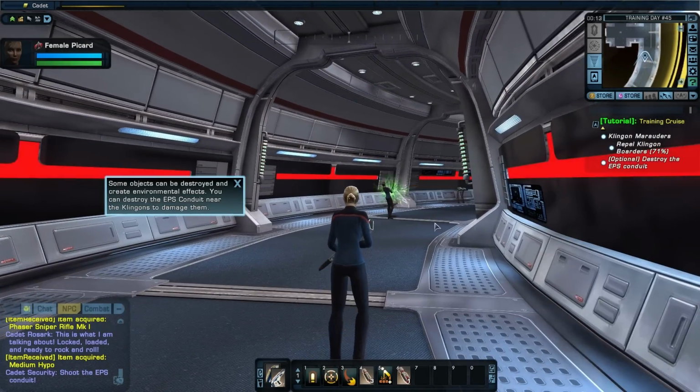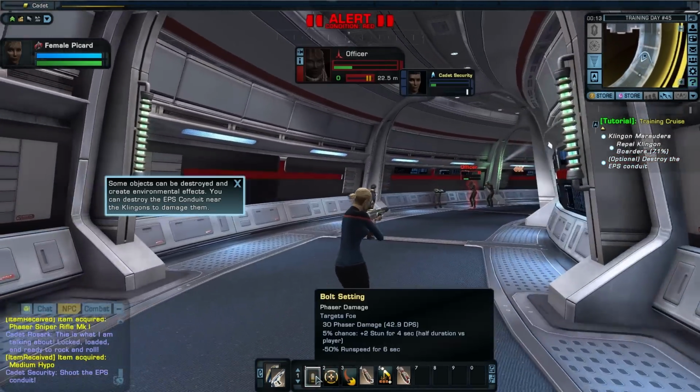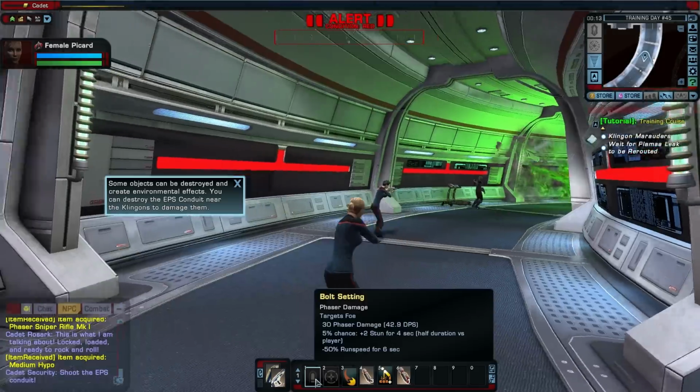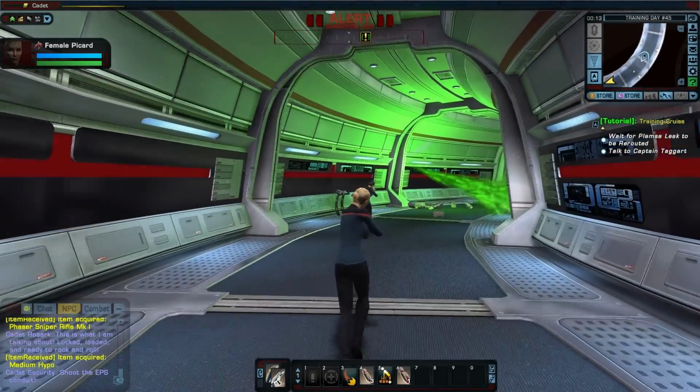Objects can be destroyed and create environmental effects. You can destroy the EPS conduit near the Klingons to damage them. Like bats.